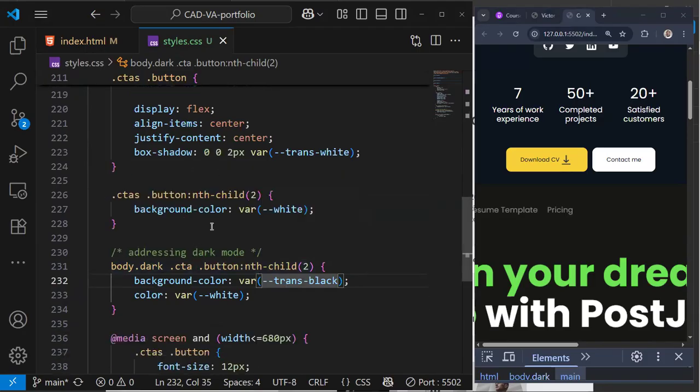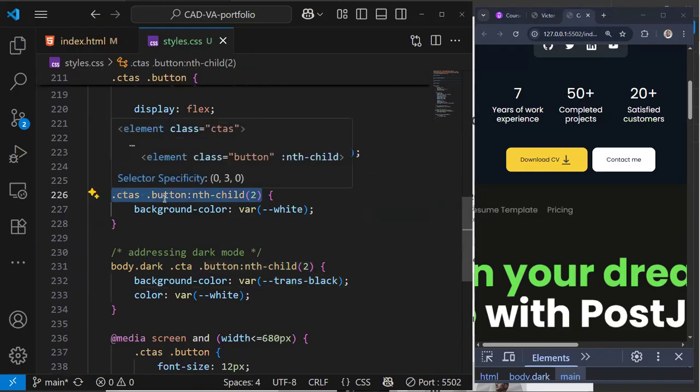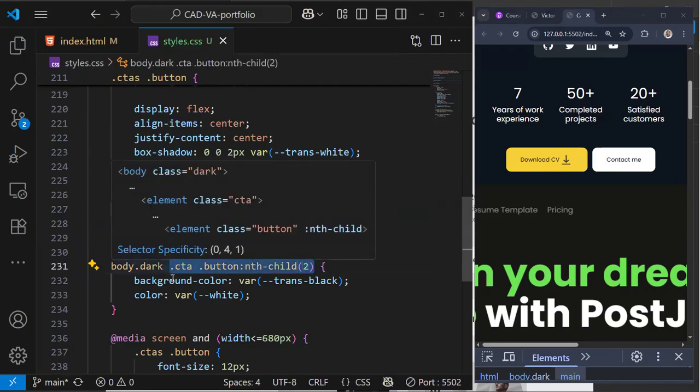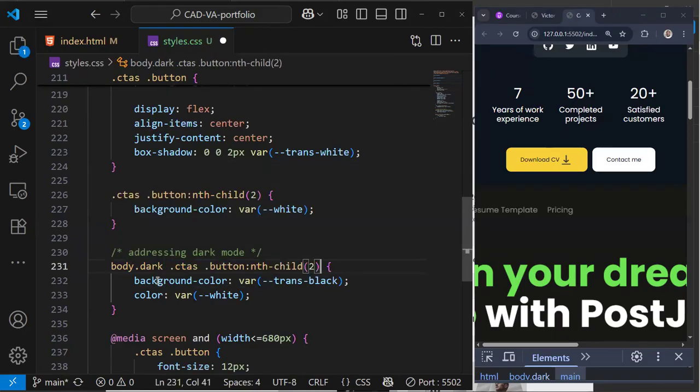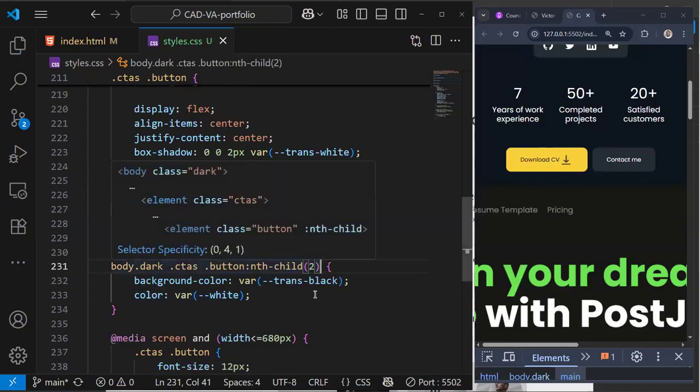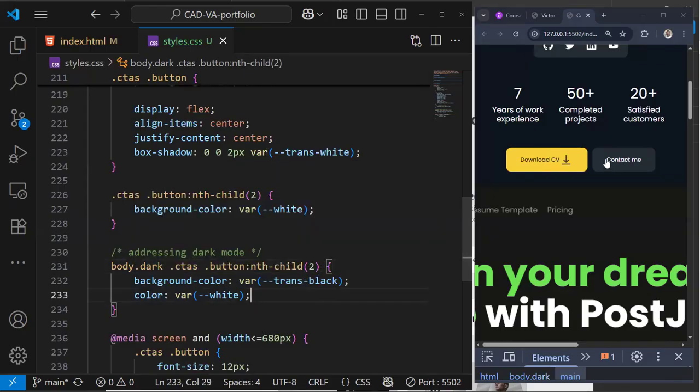Okay, let me check, did I make an error typing this? Because I don't think so. Did I make an error typing this? Because now it works. I don't know what I did. What's the difference here?